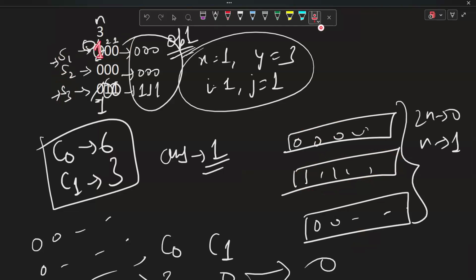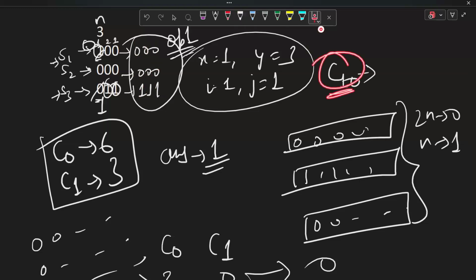If S1 had to contain all ones, it already has 1 one, so 2 zeros are there, so 2 swaps would be needed at least. So the number of zeros present in S1 would be the number of swaps needed if you have to make it all ones in S1 and zeros in the rest. So for that case, it would be the count of zeros in S1, or you can say n minus count of ones, they would be the same. So with C10, I'm representing the count of zeros in S1.